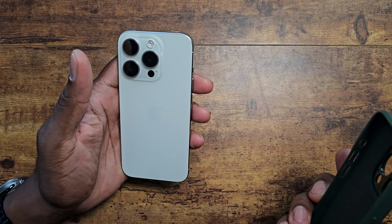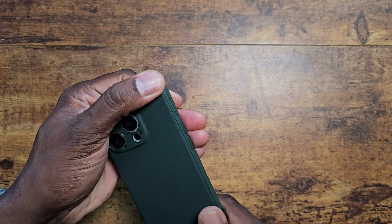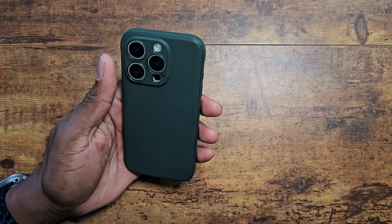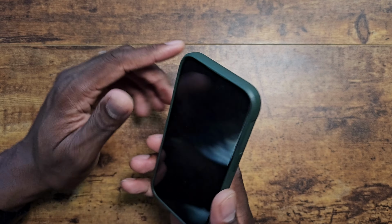Now let's go with one of the best cases that they've ever made, and that is the Ringke Onyx. Now somebody asked me how I felt about the camera modules being cut out on the case like this. I actually really like it. I think it looks really sleek. And this green right here is really, really nice. With the silver camera modules there, it looks really sweet, man.